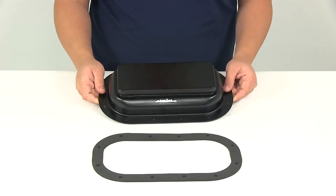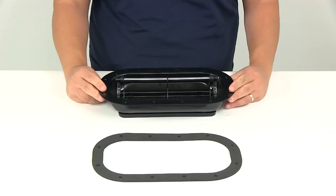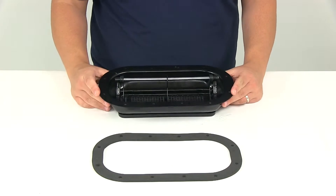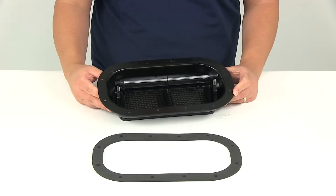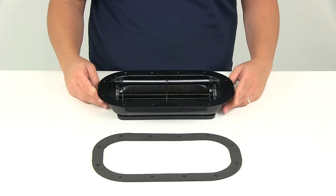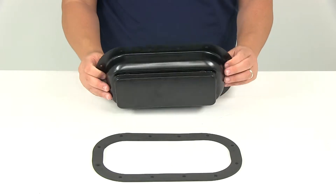It's got a two-way pop-up lid that's going to give you the choice of opening the vent toward either the front or the back. It will adjust in steps from fully closed to fully open, giving you complete control over the amount of airflow. It's got a convenient lever that's going to span the entire length of the vent so it's easy to find and very easy to operate.